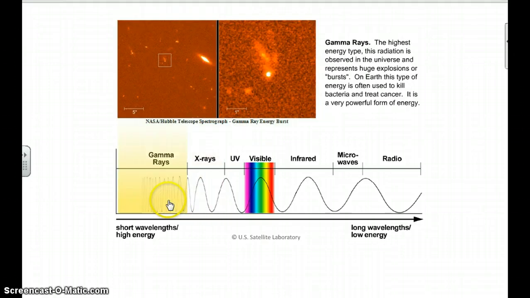And then we get to the worst type of energy for us, gamma rays. This is the highest type. This radiation can kill bacteria, it's used to treat cancer. It's a very powerful form of energy. So this one we really need to be careful with. We don't like to be exposed to gamma rays. Thankfully our atmosphere does a great job of collecting most of these things, but sometimes the sun does burst huge amounts of gamma rays towards us. Our atmosphere blocks most of it.